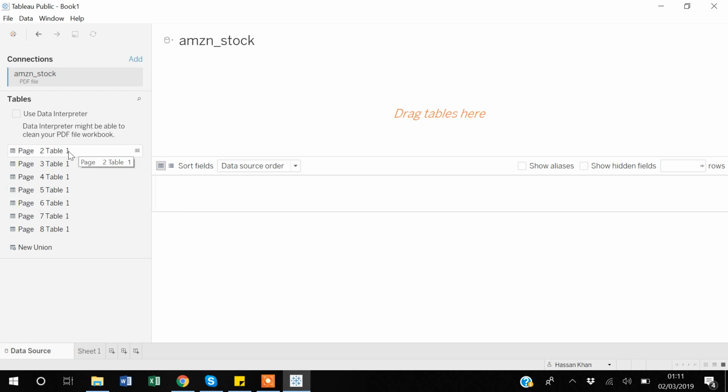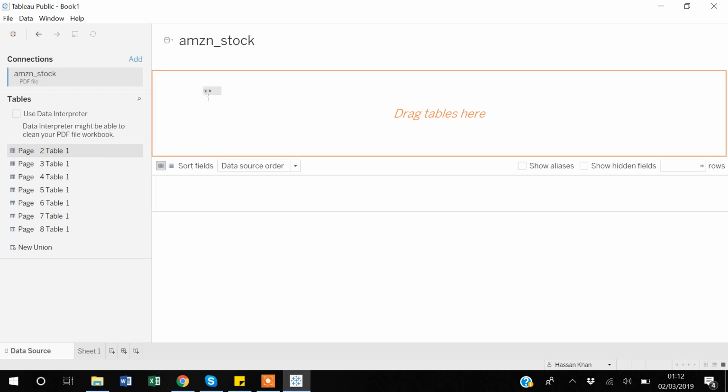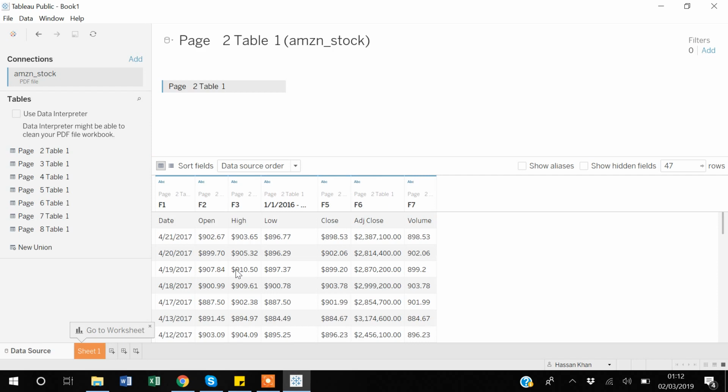But the point to note here is that each page is considered as a separate table by Tableau. So first I will show that if I drag my table into my data view, suppose I use just the page number 2 data and put it here, you can see all the data in your data view, but here is one issue.